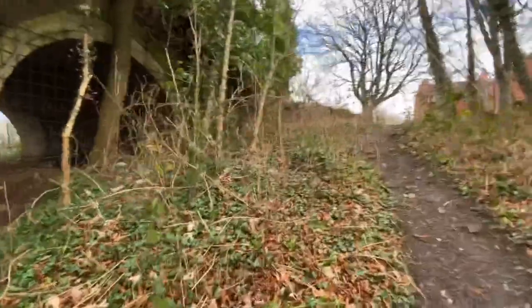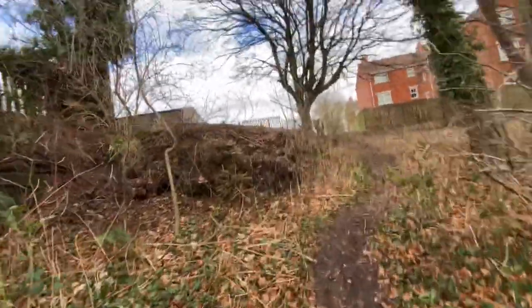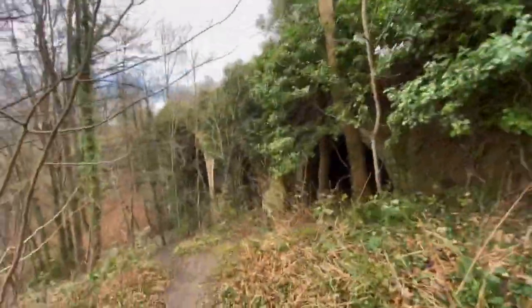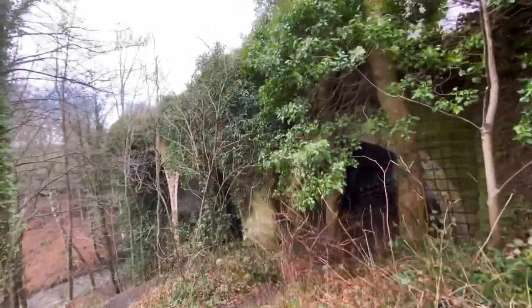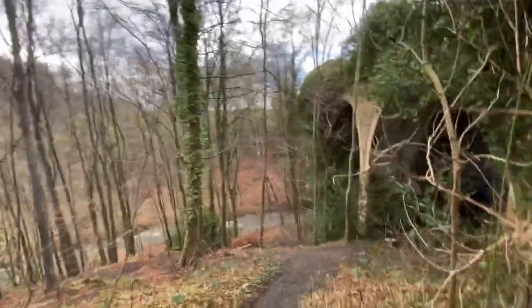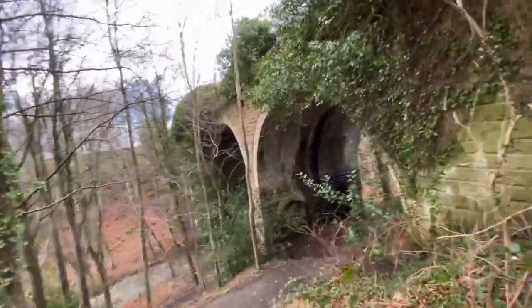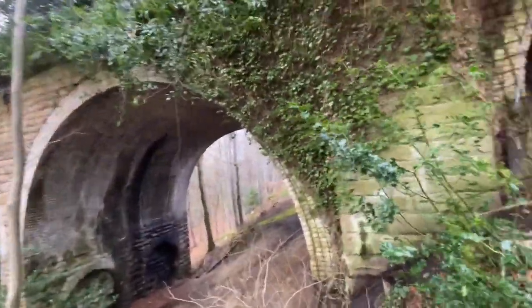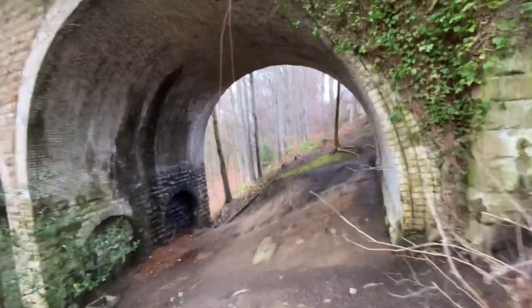It's, as I said, a private road now to a farm. We can go up here, you can have a look upward. So this is how you can normally enter the viaduct from the road. If you look up here, here you are. So the road just goes across there. Beautiful view of the viaduct from here. It's absolutely massive. It's impressive as well, the architecture of it, and the design, the arches, a real piece of railway architecture, hidden. Not well signposted. If you don't know it's here, you won't find it.